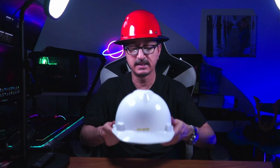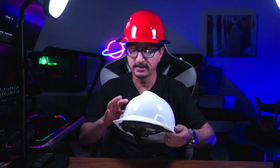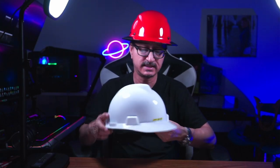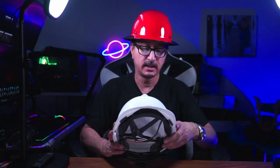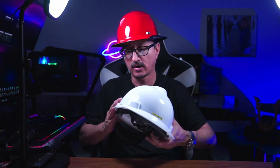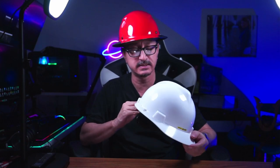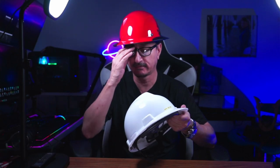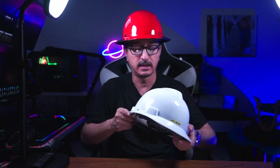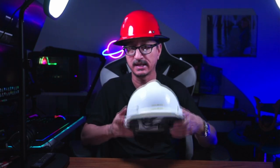And what I was going to say is this hard hat, as well as it fits on your head, is literally, I believe, like 10 to 20 bucks. I think I saw it on eBay for like 10 bucks. I think I saw it on Amazon for like 20 bucks. I did see white MSA hard hats that were $80, $90, over $100 that looked pretty much identical to this. But I think it's the rating. They go up in price for the rating, like the quality of how they're made. And this is just, I think, a basic entry level.